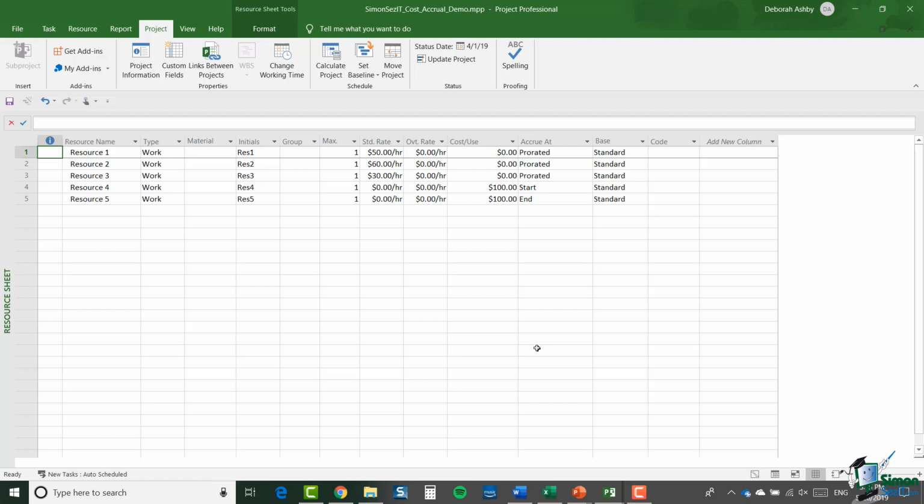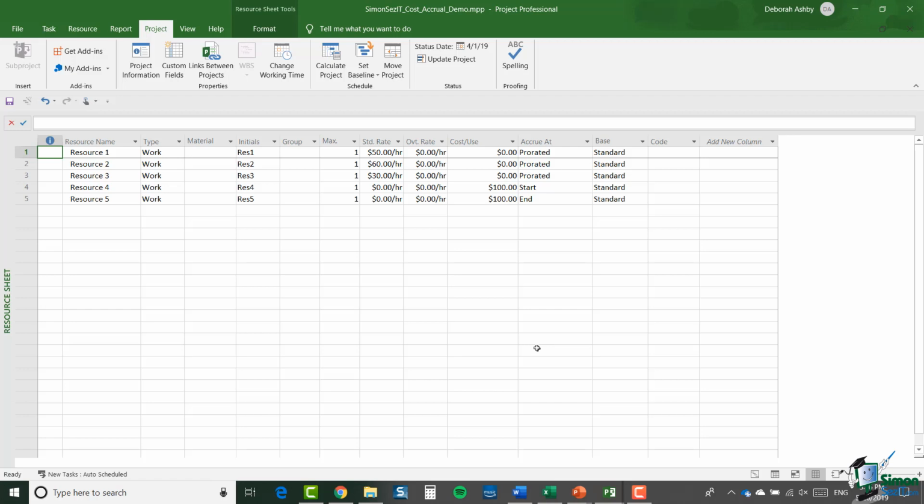Now, when a cost accrues, that's basically the point in time at which the accounting function associated with a project recognizes that the cost has been incurred. And generally speaking, people recognise how cost accrual works, for example, in terms of labour costs. So you would normally prorate labour costs over the course of the task in which the labour is employed. Of course, there are always some exceptions. And with some of the less usual costs associated with a project, it's important to recognise exactly when the accrual will occur, particularly as some of the costs might be quite large figures.